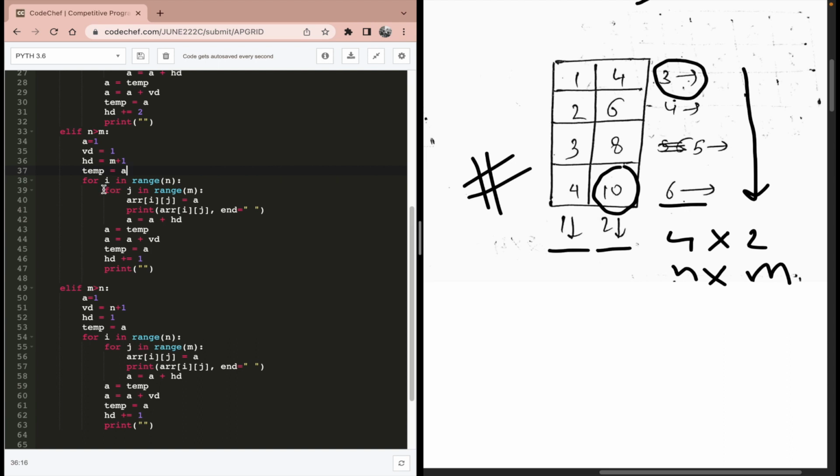So for I in, so you can understand this one. So now we will replace all the zeros with the values for this matrix. So initially we are having 1 a, and then we are also printing the values simultaneously in our output section, in the output console we can say.